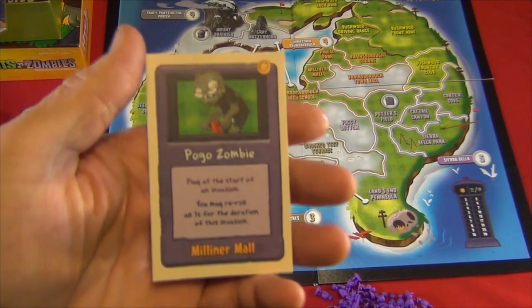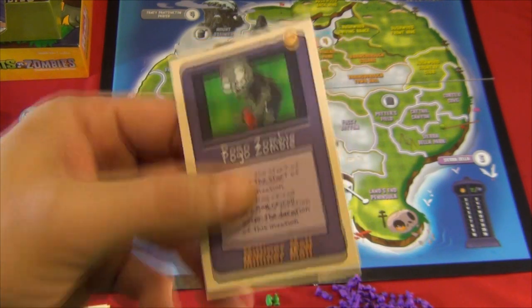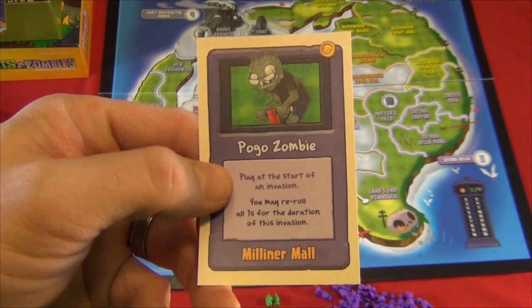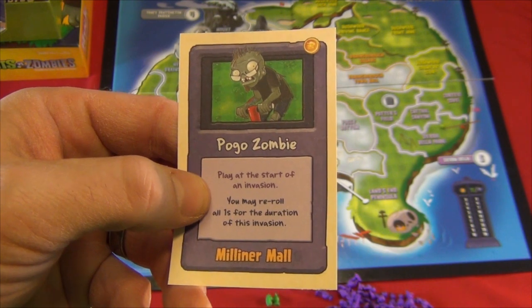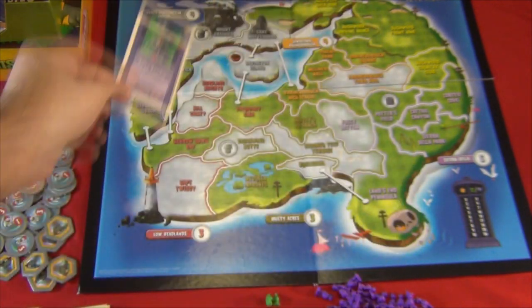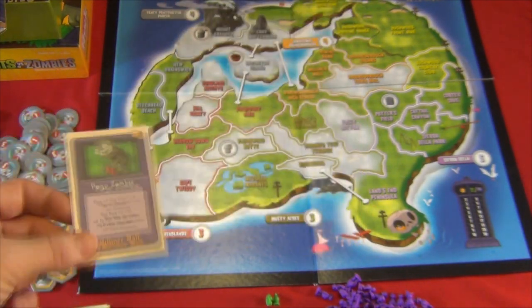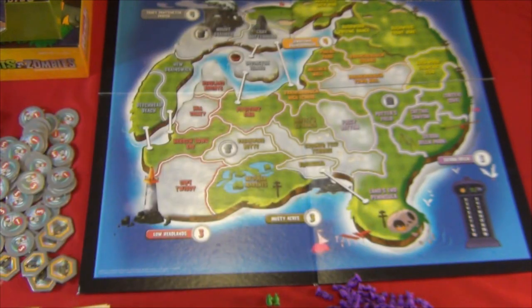The other thing about the cards is it's got a special benefit that you can use by playing the card. Play at the start of an invasion. You may re-roll all ones for the duration of the invasion. And it also has each territory listed at the bottom, so that if you need to pick a random territory for something, you just draw a card and it'll give you a territory.